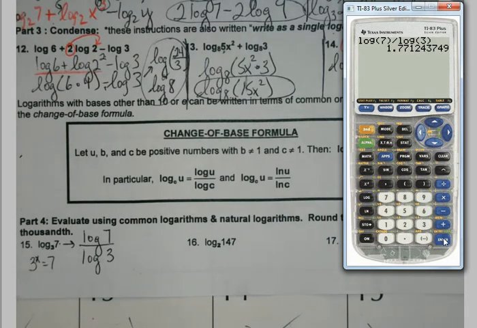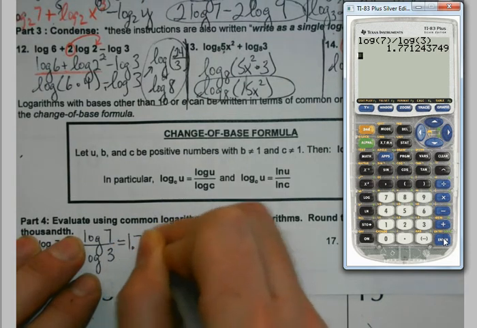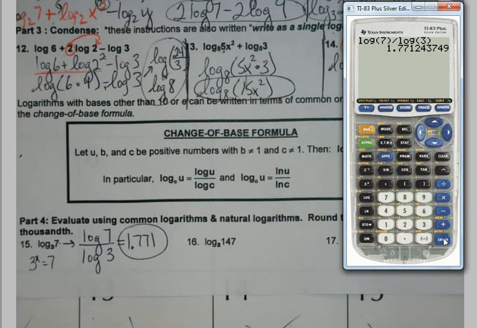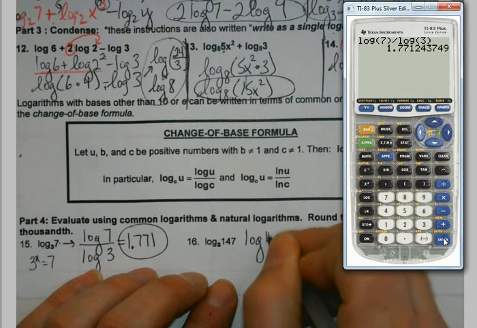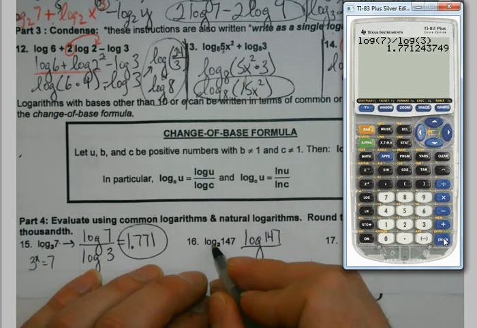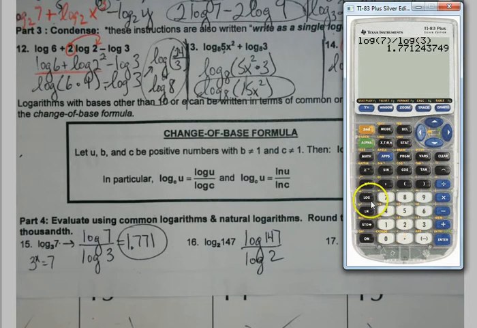And typically, we'll round to the nearest thousandth, to 3 decimal places, on these, unless you're given a specific instruction to do something different. So whenever in doubt, if you can't figure one of these out, just take the log of your value divided by the log of your base. And that'll be the same on all of these. And that also works if you get natural logs that you're asked to do the same thing with.